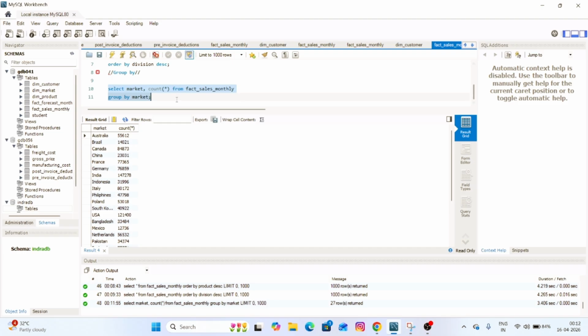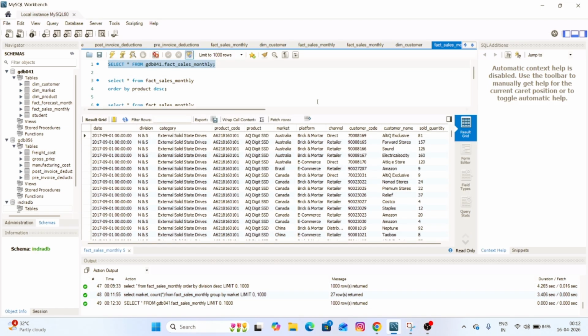Next command we'll check. Let's write one more query. This time we will club two columns. Let's see what output we get. So this time we used market, and next I want to see the product name, product name count and market, and here we group by product also.